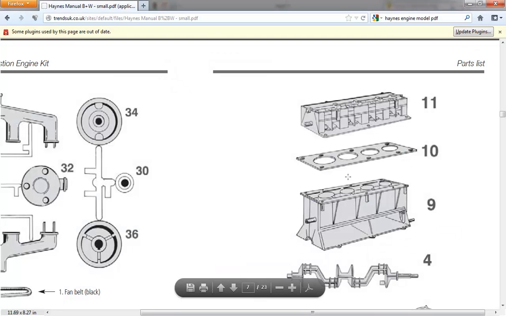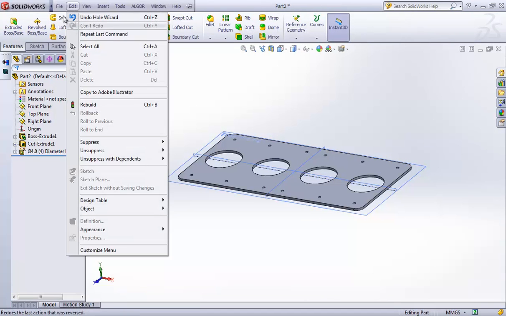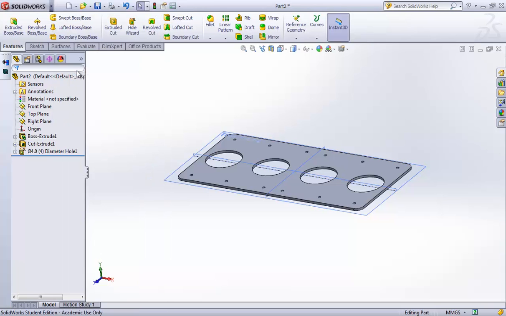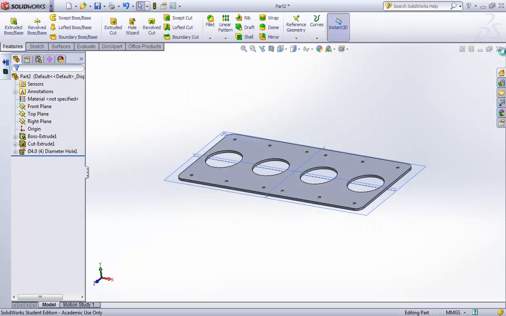So let's just say I'm going to model this part now, which fits in nicely in line with the gasket. So if I can save this file, save as, I'm going to save that on desktop, call it engine gasket, save that.